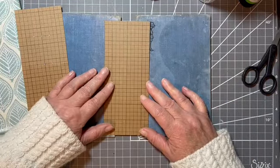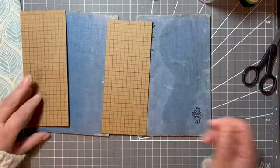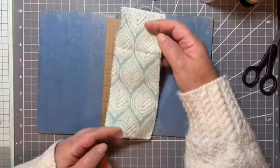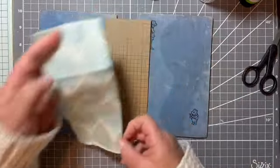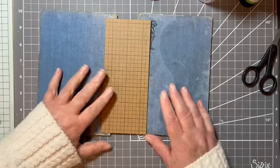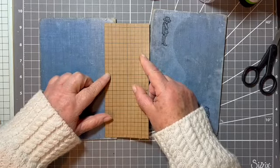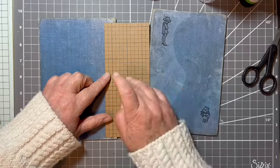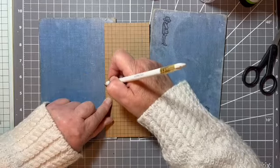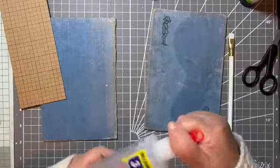I think that's the best plan. 3 squares and 3 squares. And we'll see how we go. And then that just goes on the top. And I'll have to decide whether I want that side or that side. I think that side. Anyway, right. Now, what's going to be the best thread? The best way of doing this 3 squares in from the edge, and I'm just going to take a pencil just lightly so that I know where I'm putting my glue, and I'm going to use my 3-in-1.